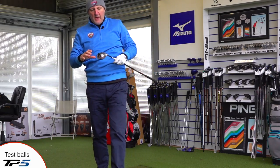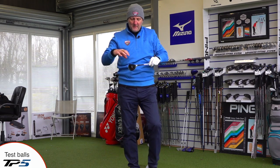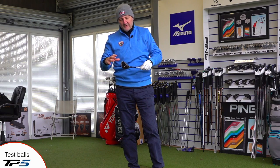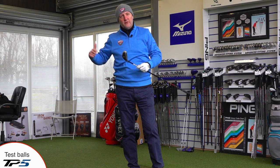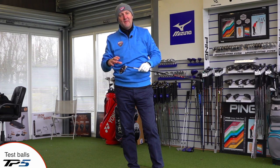Again a decent knock and I found the middle of the golf club — which is unusual! I'm slightly out of frame there. Loving the way this sits behind the ball. Had some decent strikes; we'll look at the numbers and sit down and give an overall assessment to this M4 hybrid.